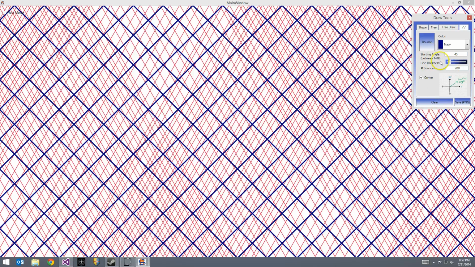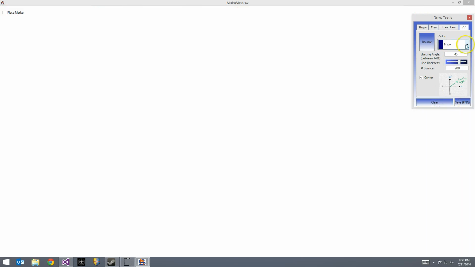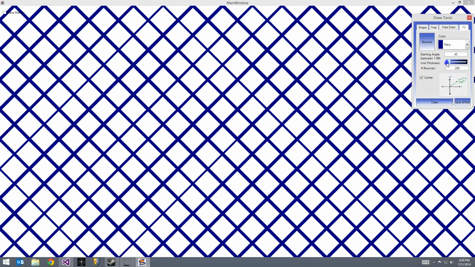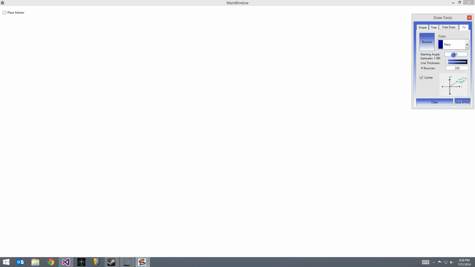You also can change the line thickness as it's going, which can generate some nice pattern effects as well. So let's clear this, and I'll start, and I'll just say, okay, let's bounce, but as we go, I'll just decrease the, actually that didn't work considering they're overlapping. Should have picked something different. That's all right. Let's do something not even. Let's do a 55-degree angle. And we'll not start in the center. We'll start someplace random.